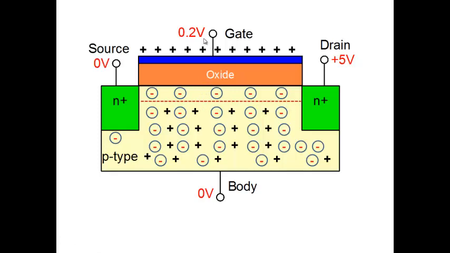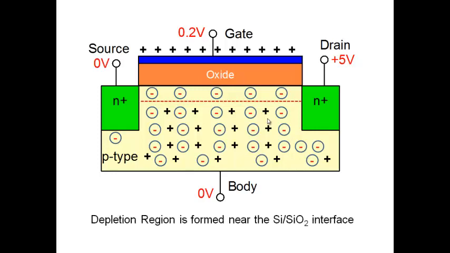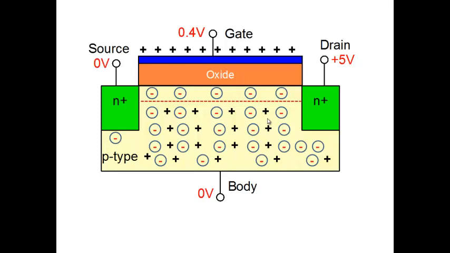Now you apply even larger voltage. What will happen? It will remove even these holes. Right? So the depletion region is found here. So you apply even larger voltage here, 0.4. Even these will go away, and my depletion region will move here. Right? I deplete even more. And I apply even larger here. But something interesting happens now. The depletion region is increasing. I'm depleting more and more of my p-type region of holes.